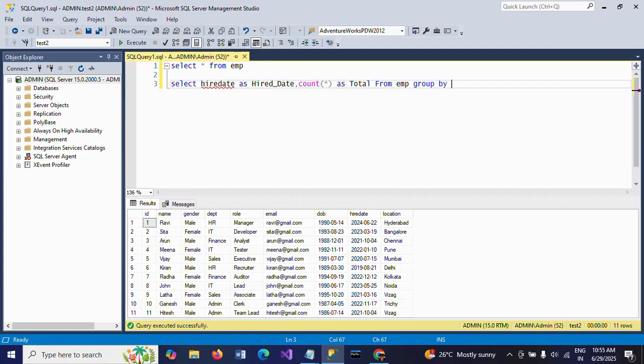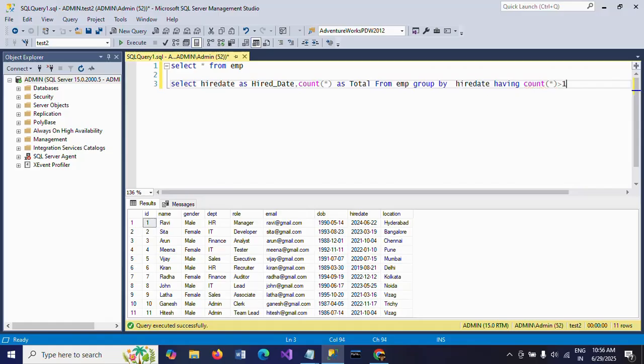Group by, I am grouping on the hire date column. Having COUNT star greater than 1.